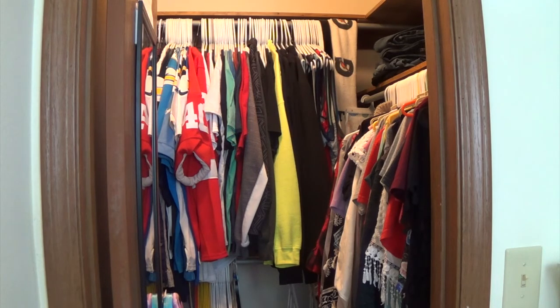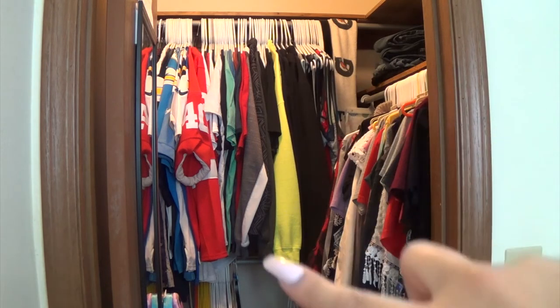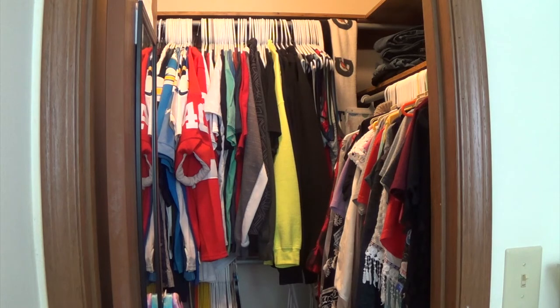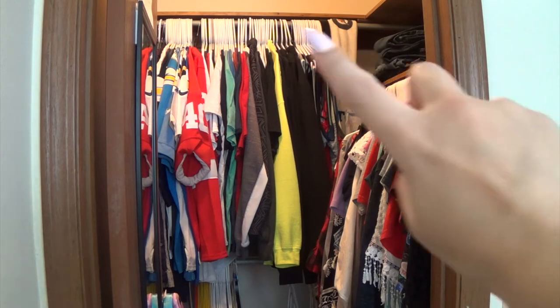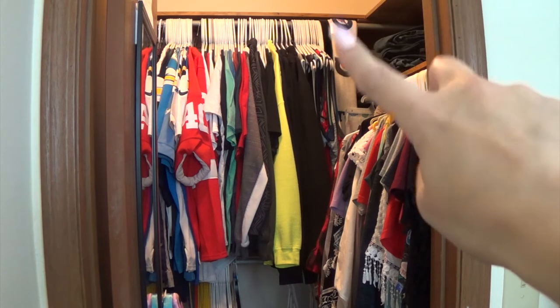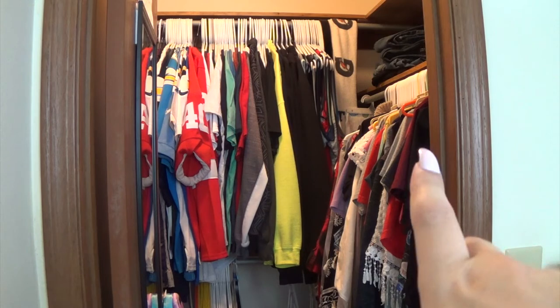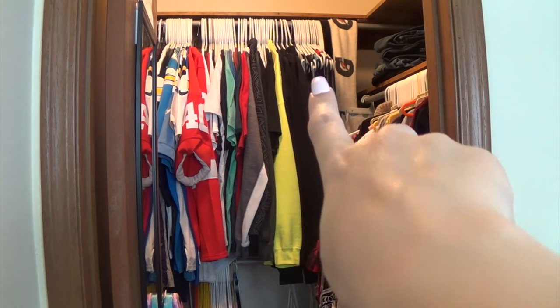One of the things I knew I wanted to do was keep my clothes separate from my fiancé's clothes. The reason is I had a ton more clothes than he did, so fitting all of our clothes onto one bar would make things so cramped and difficult. When my fiancé first moved in, he always had his clothes hung on the upper bar. I knew I wanted to keep his clothes there for the obvious reason — he is taller than I am. I'm only 4'8" and he is exactly six foot, so it made no sense to make him scrunch down to get a shirt when I'm the short one.